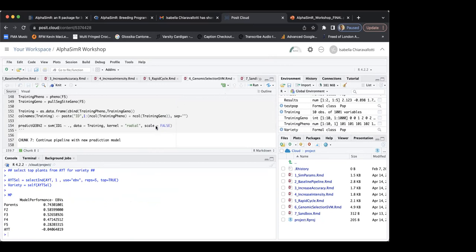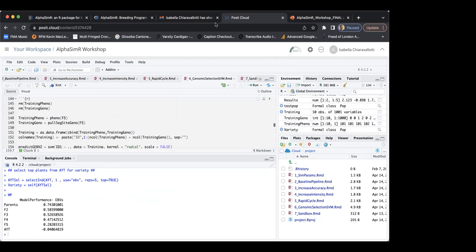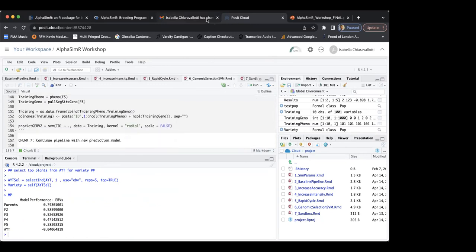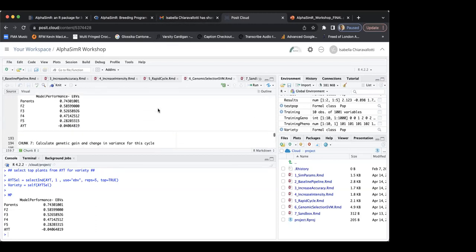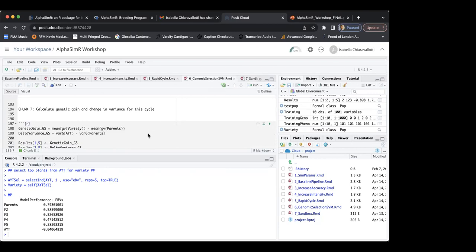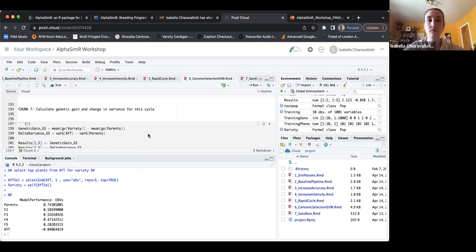If we didn't have markers, and we just wanted to estimate our accuracy as a measure of our ability to make selections using phenotypic data, then it would be the second situation you mention, where it's phenotypes versus EBV. But you would have to have some estimate of the breeding value via other means, if that makes sense. Yeah, definitely.